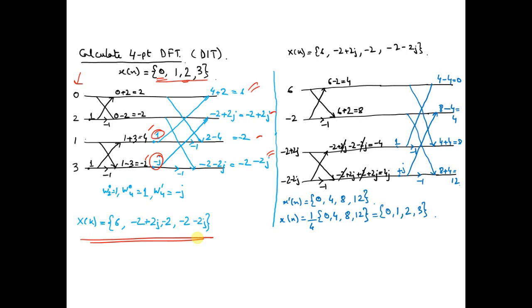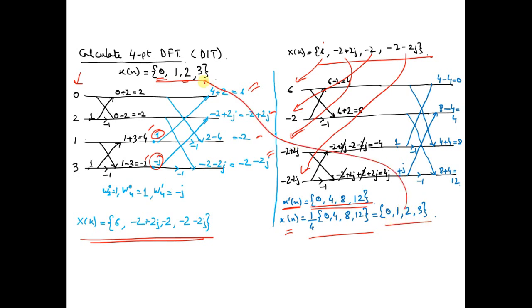On the other hand, if you want to do the inverse DFT, these are the input values, this one, then this one, then this one. The same process we have applied. We have got some values, say x dash n. We got this x dash n, then xn equals 1 by 4 of this. So we got this value, which is nothing but this one. I am showing both things simultaneously so that you can understand: when we do DFT, we go to the frequency domain, and when we do IDFT, we come back to the original signal. In between, if we do some processing, then you will not get the original signal. You have to keep this in mind.